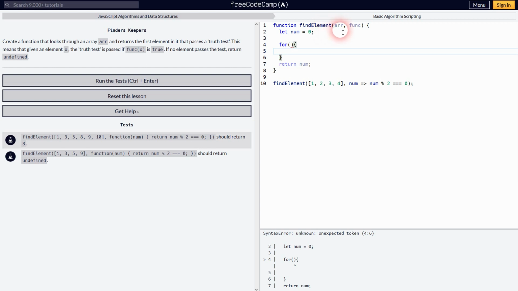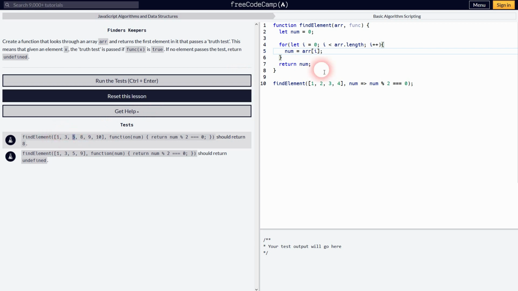We'll use for yet again. We'll compare our counter to the array length. And num is what we want to return. And this is supposed to be the arr at index position i. But we only want to do that under a certain condition. So we'll use an if statement.